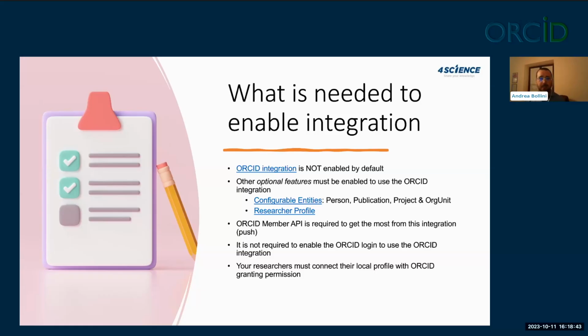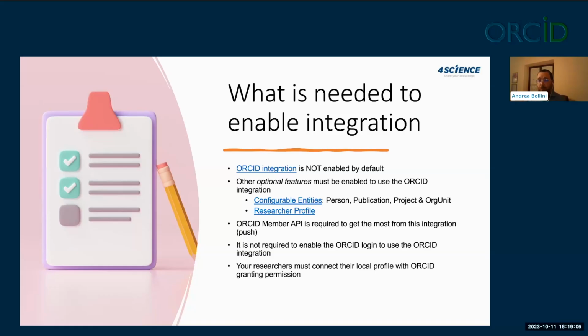And you can express which relations exist among these entities. This is the configurable entities feature that you need to enable. The researcher profile feature is the one that was shown in the previous slide that allows you to link a user account with a person item.